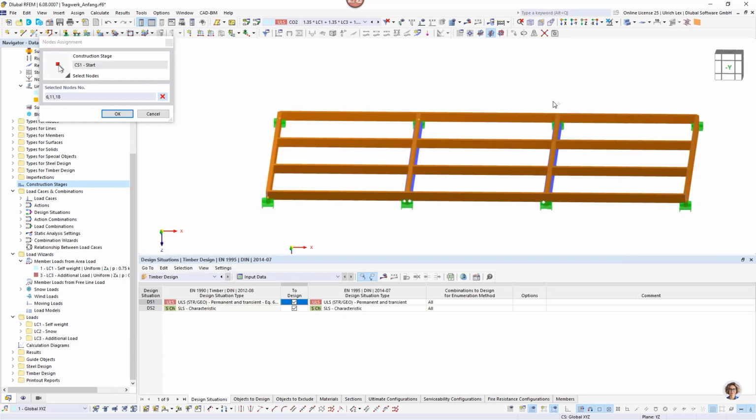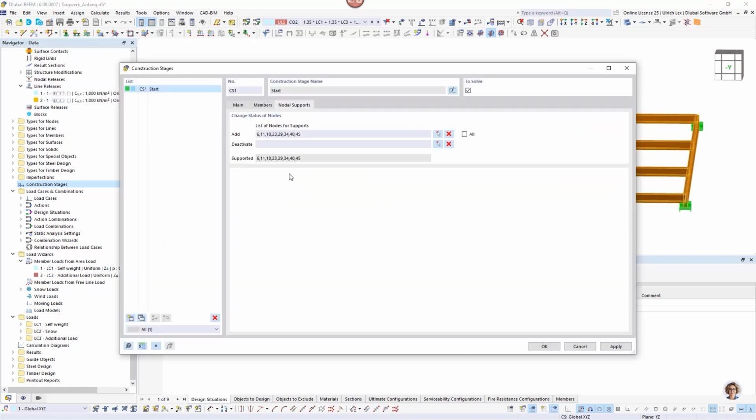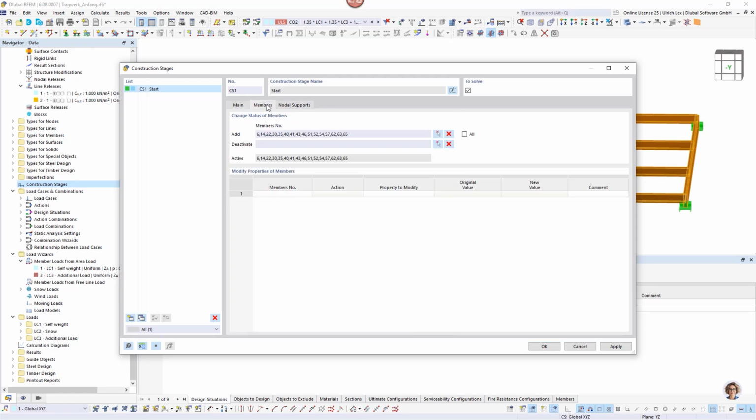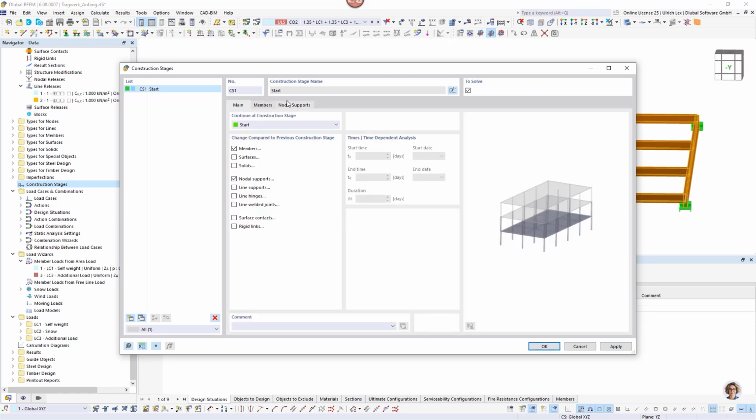We have to choose all supports. Okay. That means all things are now defined on this states are acting on the first stage.